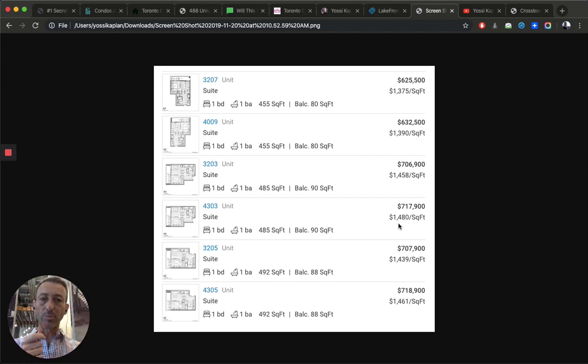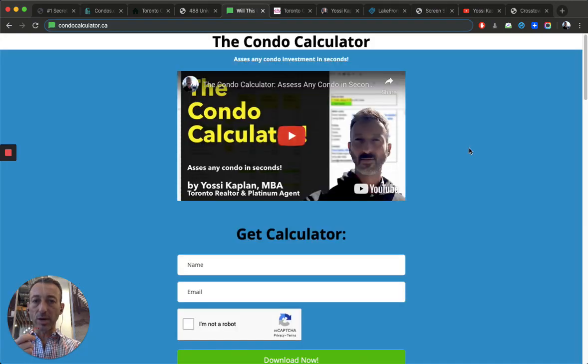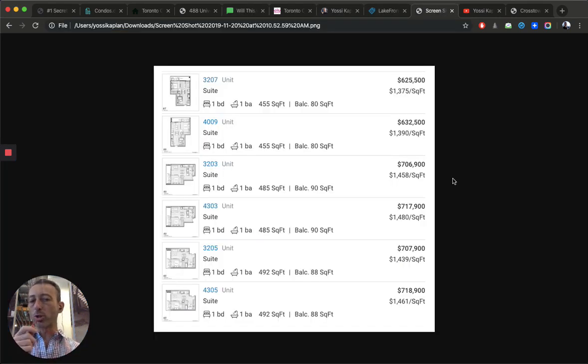That is a very, very high price. You can go in the condo calculator and find out how many dollars you'll need a month to break even on this unit. Once you buy a unit like this, you have to think to yourself: what is the value here? You can also see that if you come up 11 stories — assuming they're not skipping the fours — you get $11,000 more. So it's $1,000 a foot difference. So there's a $1,000 a foot difference in price just between floors in this building.